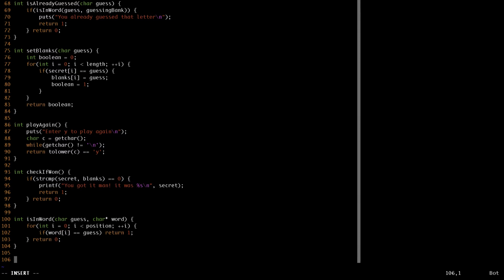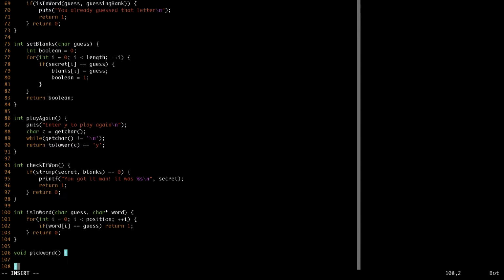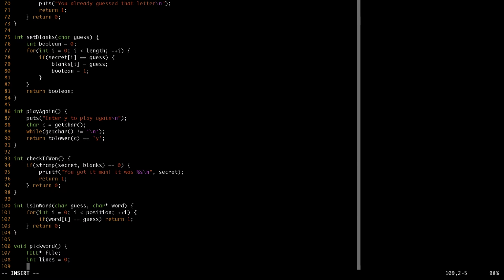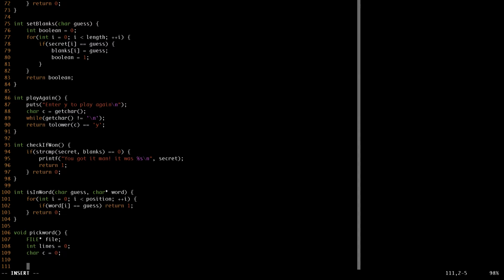Okay, we have one more function, and this is the hardest function of them all. This is pick word. Pick word is you're going to pick a random word from the file. So now we have a file pointer, file. I'm going to have int lines, char c. I'm going to have the amount of lines, and the char c is the character.